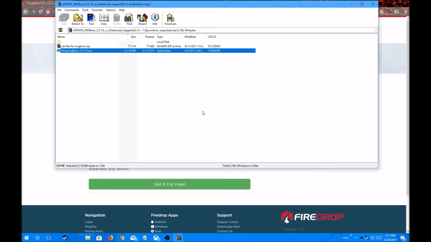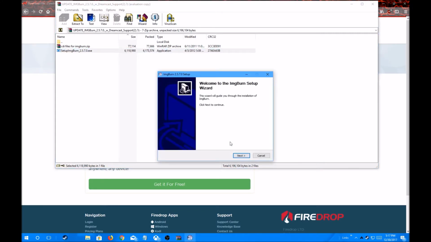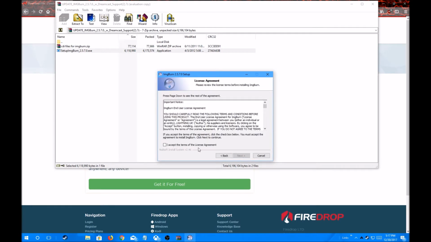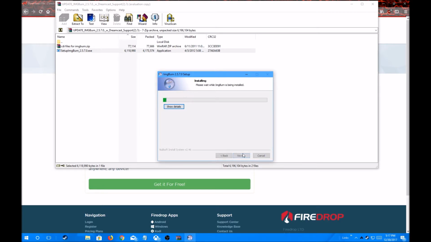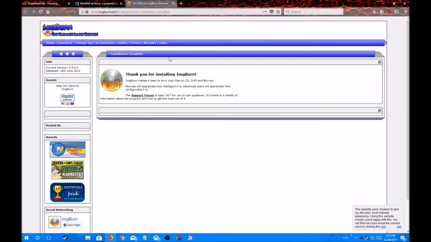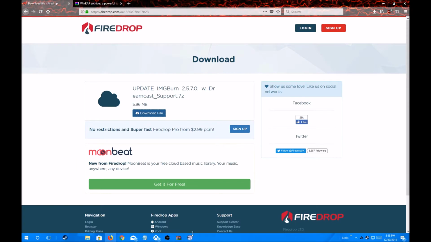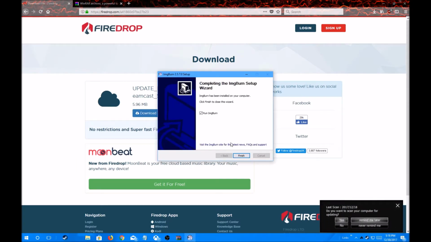Okay. Now, it's going to bring you up to this. It asks, do you want to allow this app to make unknown changes to your device? And you say yes, because it's just a program. And next up is the wizard, or the clicking next marathon. So, ready, set, go! Accept, go. Yes. Okay. Now it's like, thank you. And you just say, you're welcome, and X out of that tab. And now, my friends, you have IMG Burn.